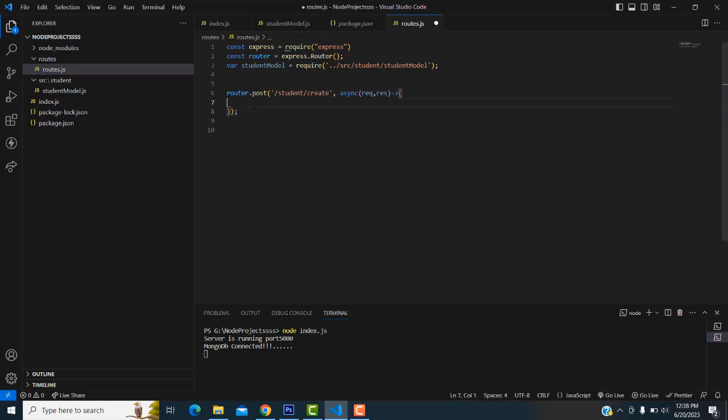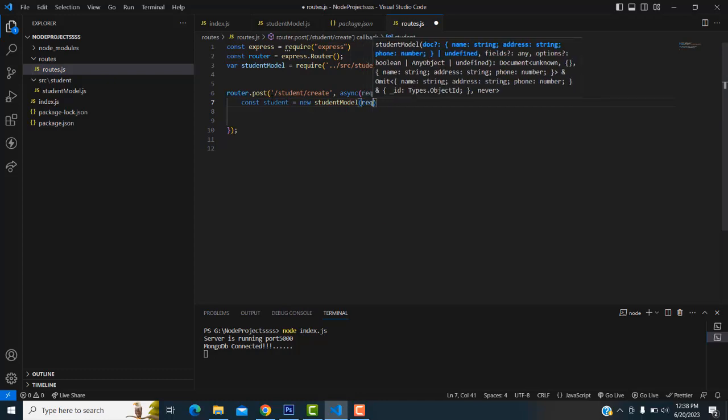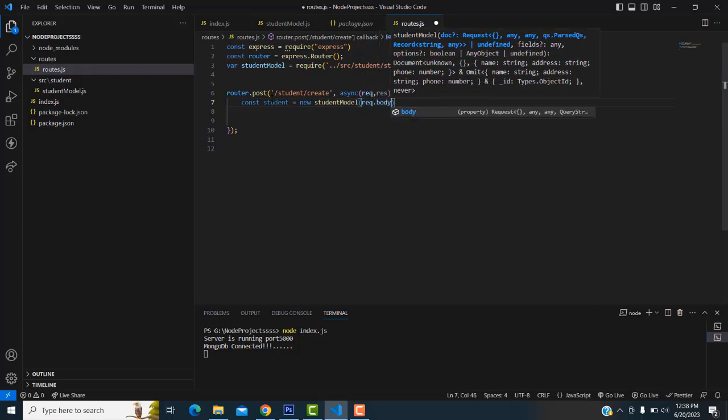Now here what I'm going to do is the post request. When the request is coming to slash student create, method create, what I'm going to do is create the variable constant, data type. You have to create the student equal new student model. So you have to write request dot body.